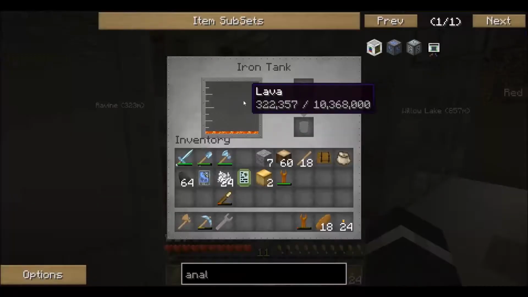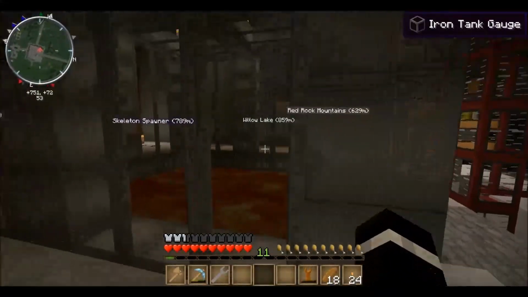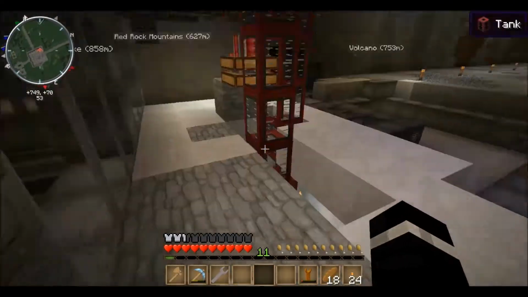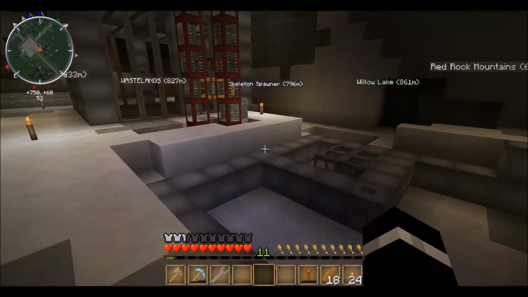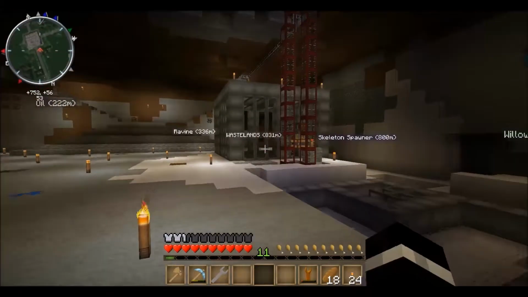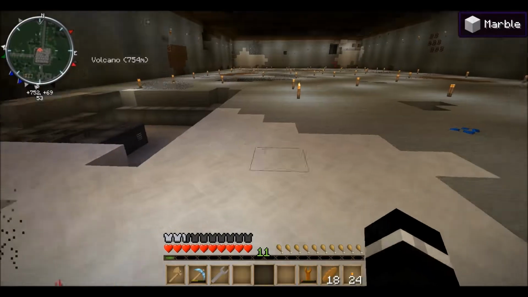The reason I have this is I plan to send a pump to the nether and pump the nether into this sucker. And we'll reach that in a future episode. But I'm going to make a bunch more of these tanks. I just don't have the iron. I ran out because they're expensive. Look at this. And I'm going to fill this whole room with these tanks. And each one of these tanks is going to be something else. This one's lava, obviously. We're going to do water.